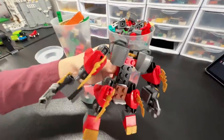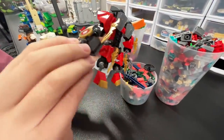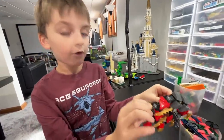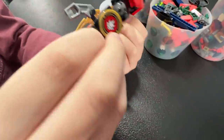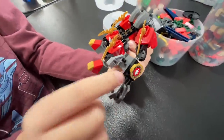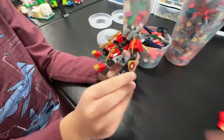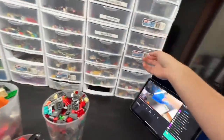You guys want to see the operation here? This hand was missing, so we decided to make our own way. Let's show the comparison here while everybody comes in. This is the only thing we didn't have. The black thing that separates the fingers. We didn't have one of those. So let me show you what we used here.